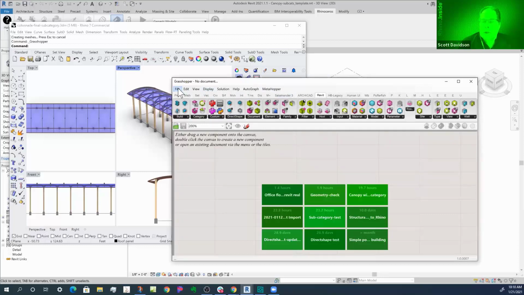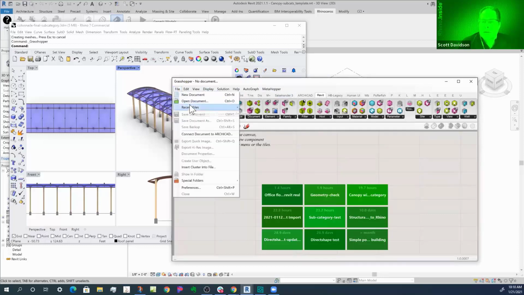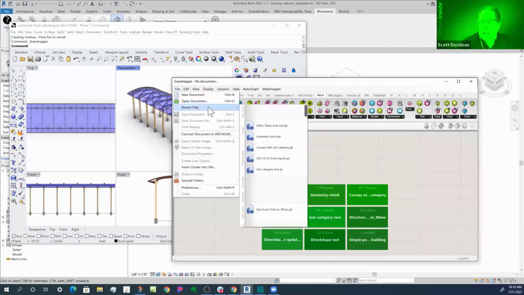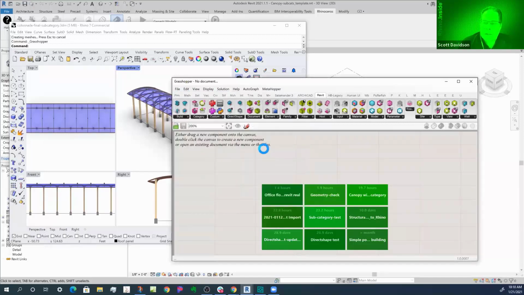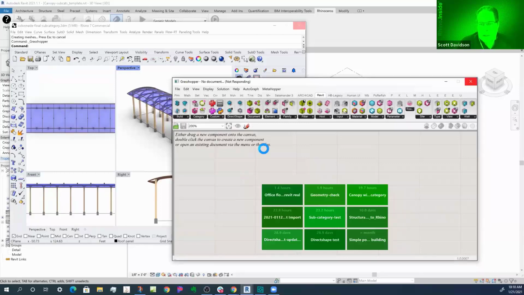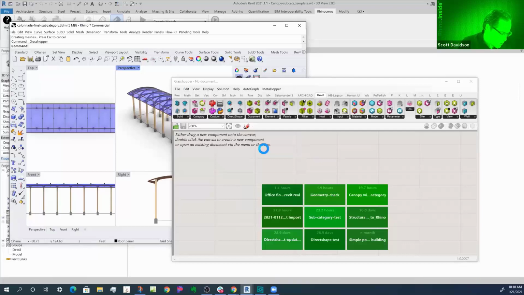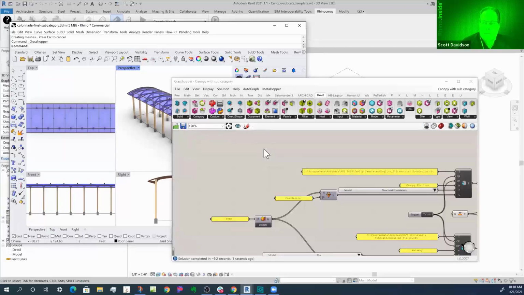And so let me just open an example here so you can get an idea how this works. I think we'll start with this one here. One of the things we were trying to solve at the very start of this was people were complaining and wondering, how do I get my Rhino geometry? A lot of people use Rhino for design. How do I get my Rhino geometry and move it into Revit? This is the initial question, and we can do that in a number of different ways.